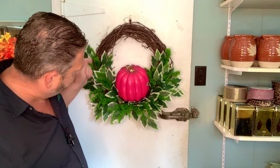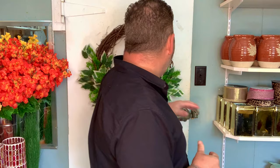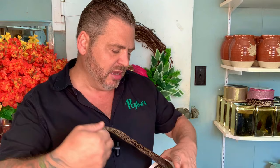My goodness. All right. I think we're going to move right into our bow. I think my bow is going to be right here. So I'm going to start with this. This is a 4-inch TheraSilk velvet ribbon backed in Dupioni silk. It is absolutely stunning and very expensive. So we're only going to use a little bit.